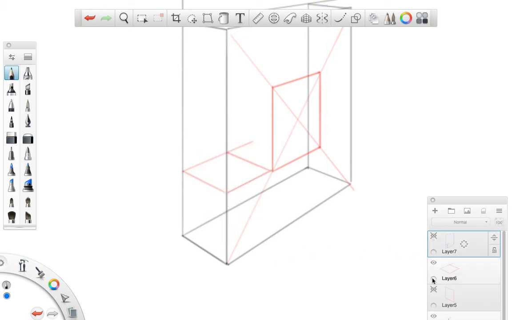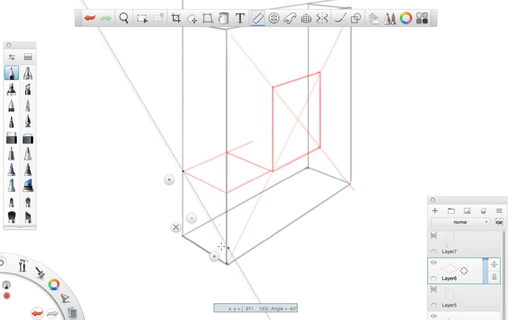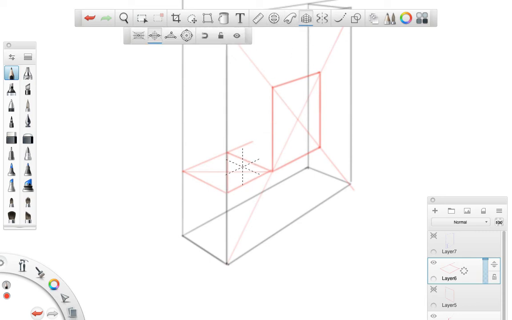Okay, let's repeat this actually with red on this layer. So we will do here the same from there to there. This is actually straight horizontal and down. Okay, and then vanishing point, and vanishing point.